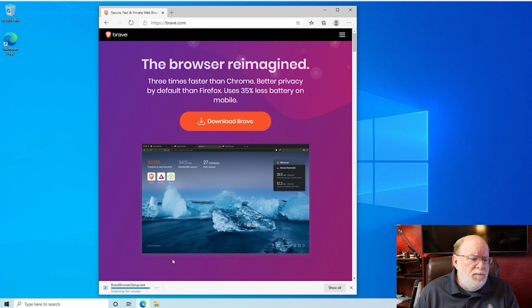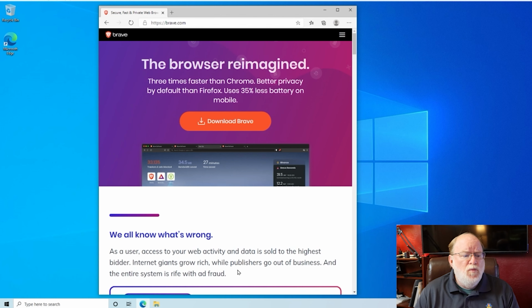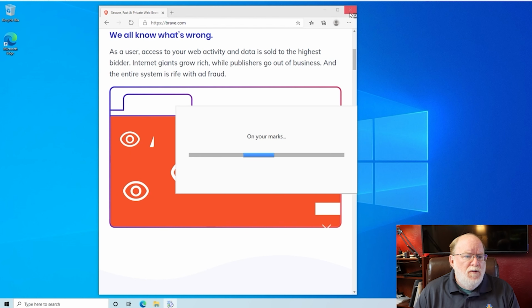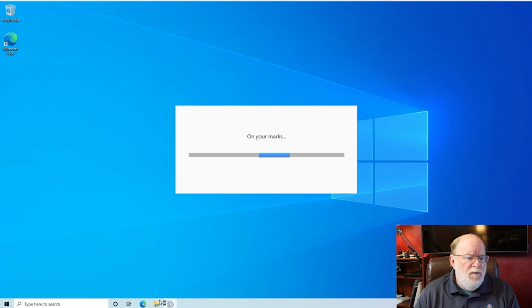So we're going to download it. You see it doing its little flash thing down there. It says open file. Remember, we are in a virtual machine, so things do work a little slower than what we're used to. There we go. So we're just going to close everything because we don't need to see it.